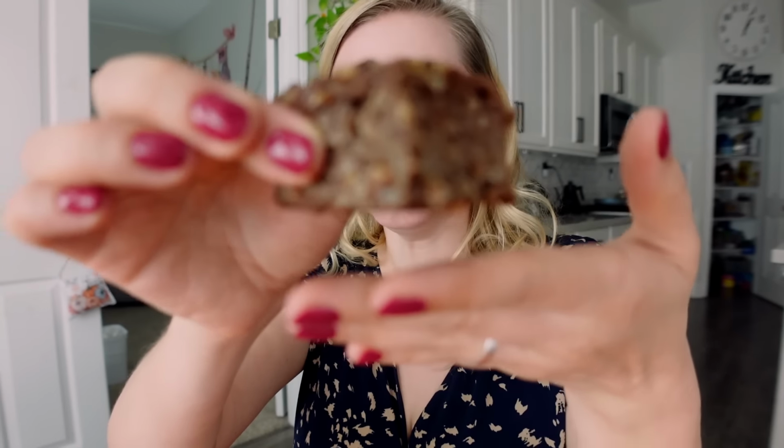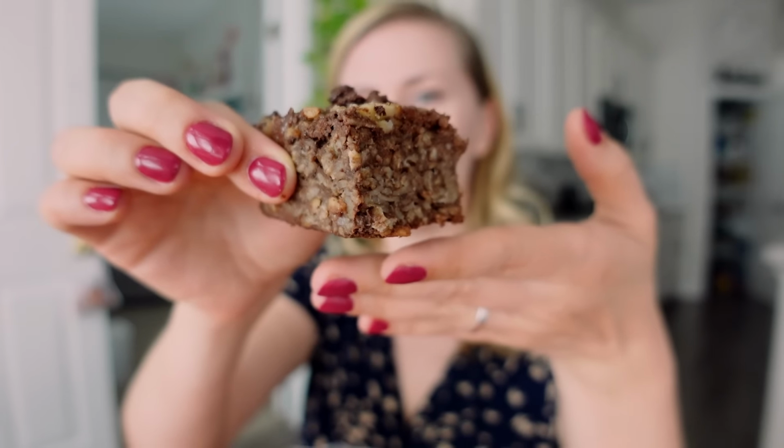So for dessert, I'm gonna have this oatmeal banana dates sort of bar. I made a bunch, and nobody wants to eat them besides me. They are a little too healthy. We've tried doing banana dates bars with a different recipe, and it was just the best thing ever, but this one just didn't turn out as great.